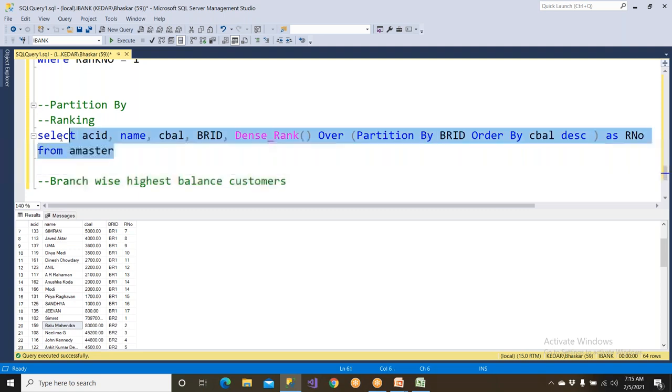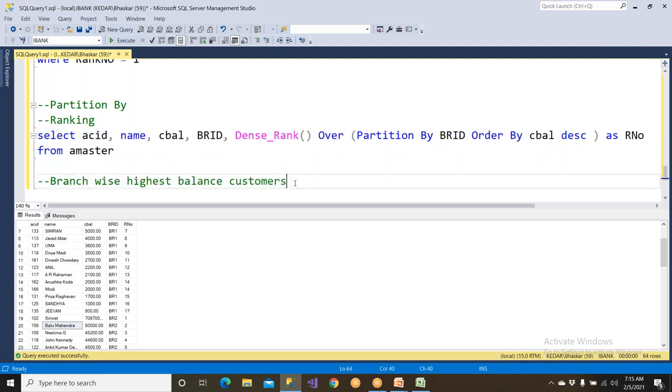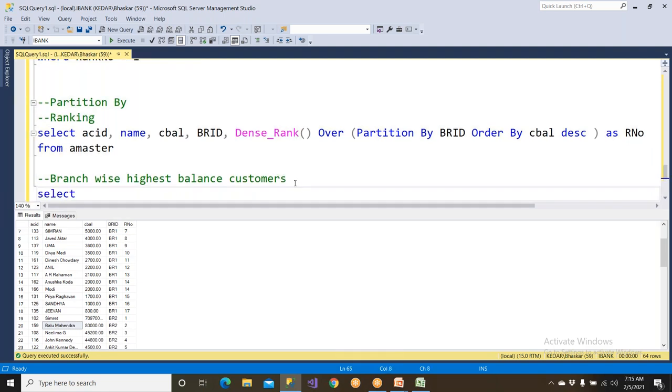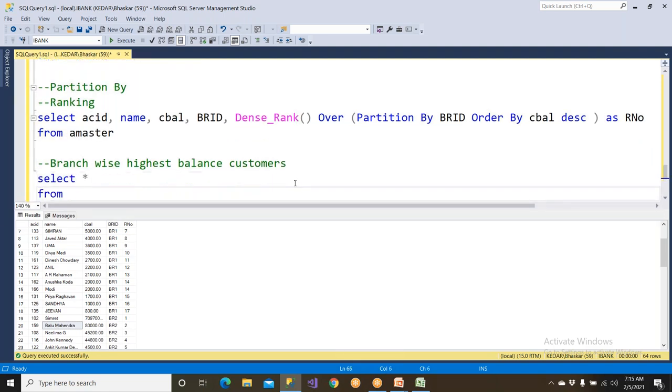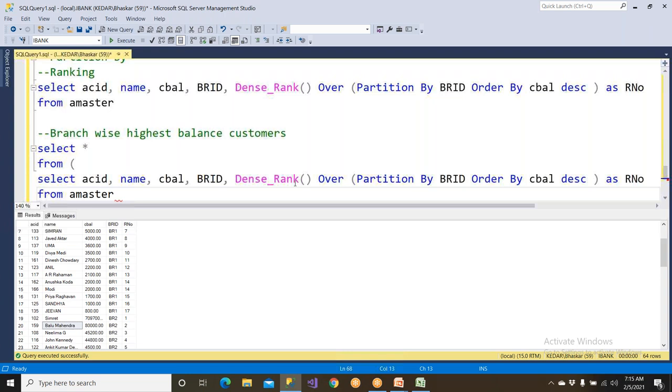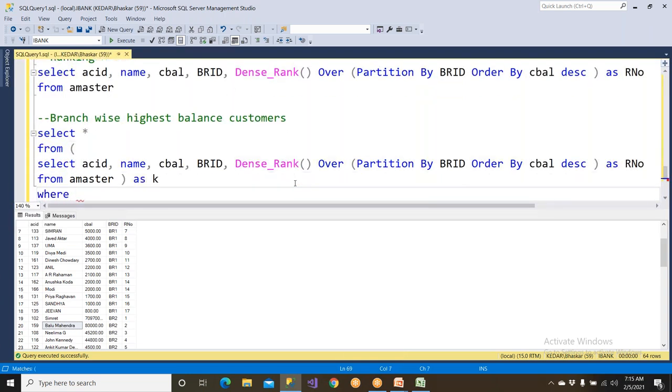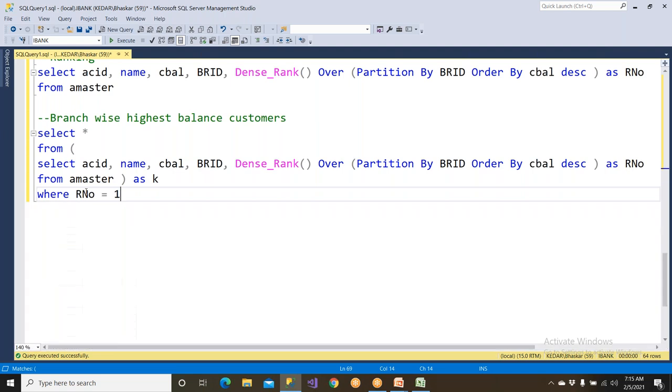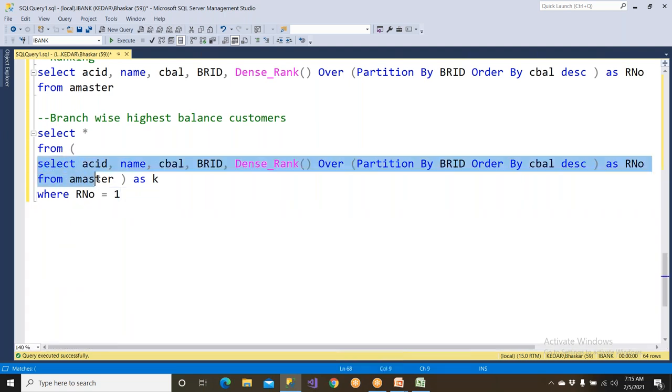If that is the case, take this query and select star from the table name, paste it, as K. Now you write this column name is equivalent to first. So this is the query you must be able to write.